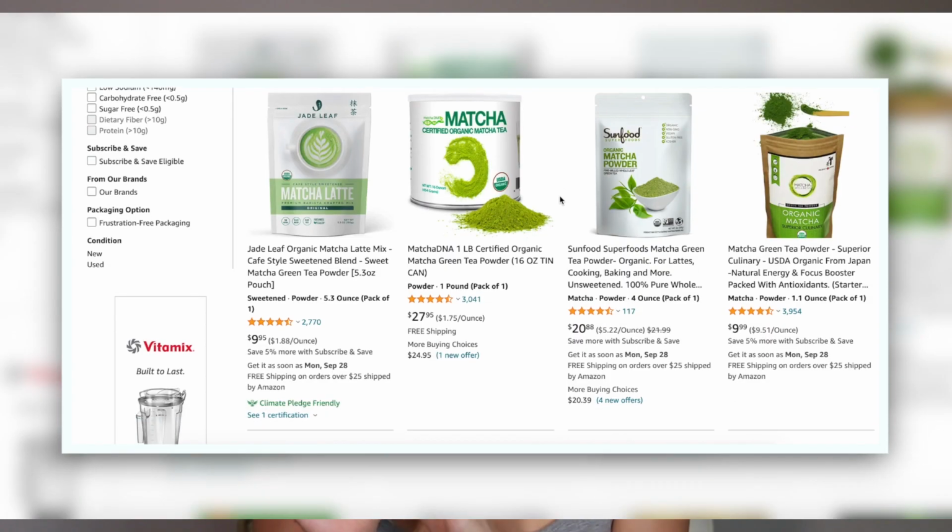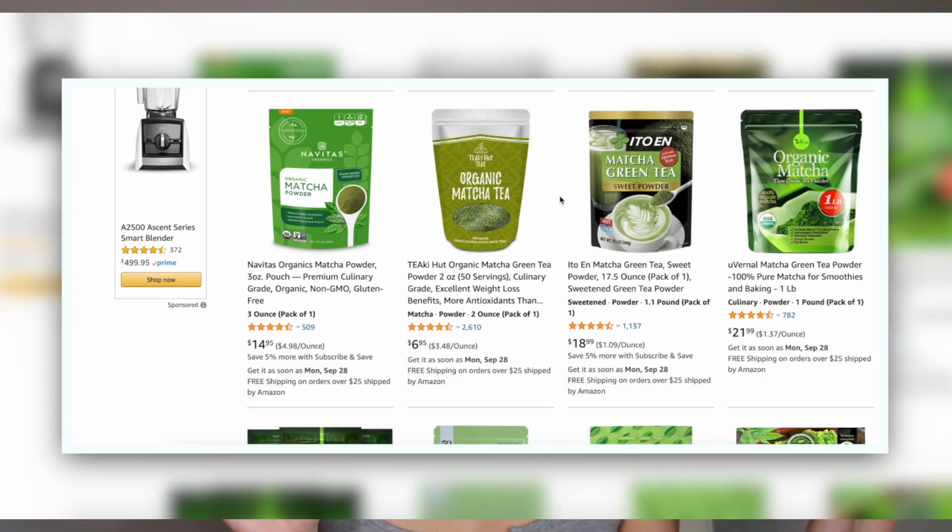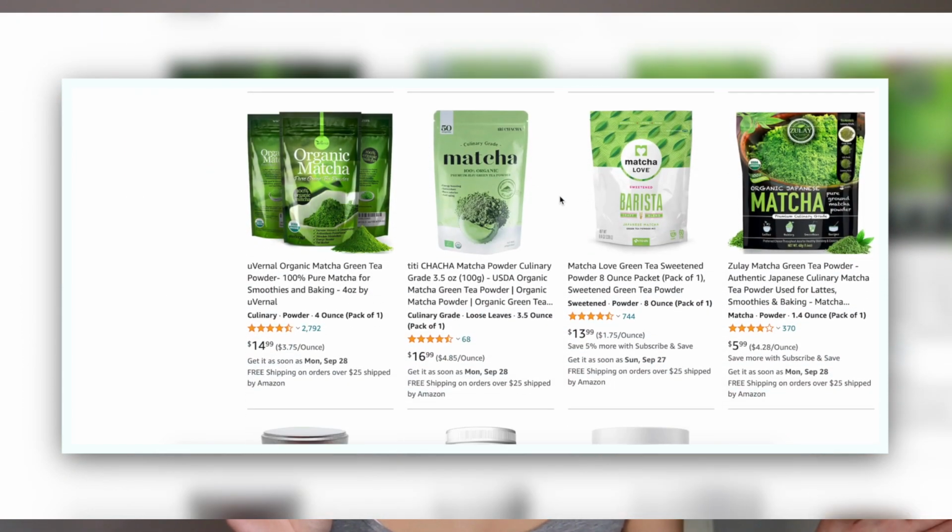The next product that I'm about to recommend is something that I'm actually very, very excited about. This is the brand called Matcha Sense. This brand offers premium ceremonial matcha at such a great value. It's honestly cheaper than a lot of the ceremonial matchas that you can find on Amazon, or even if you type it in on Google.